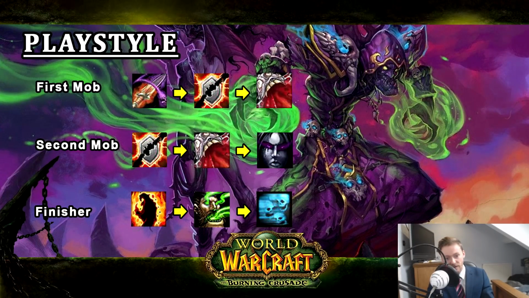Then you order the succubus to attack the second mob and Immolate into Drain Life again, just like before, and then you rinse and repeat that process over and over again.